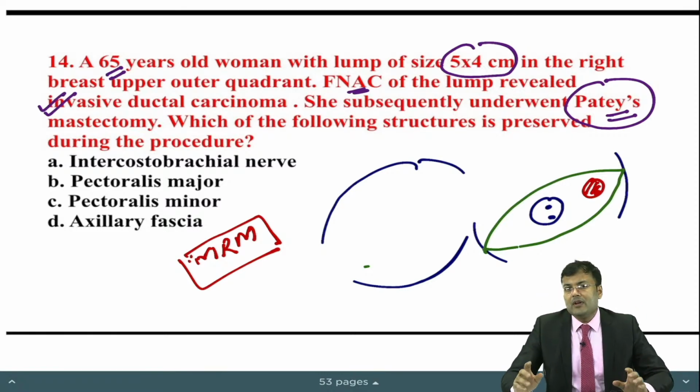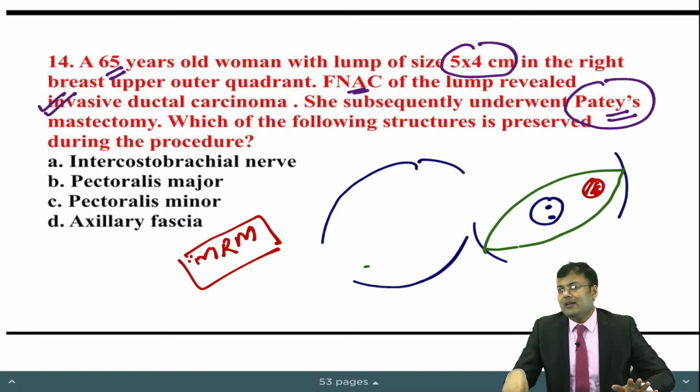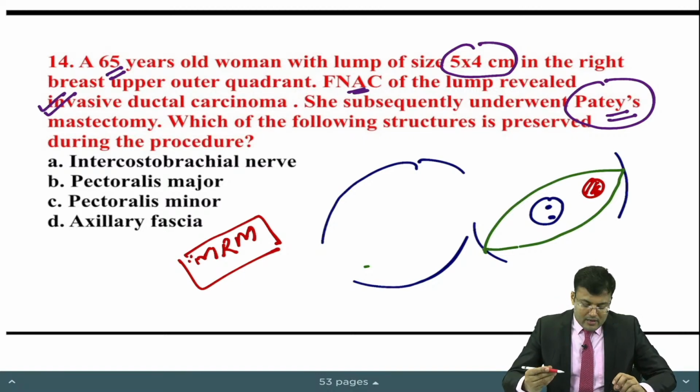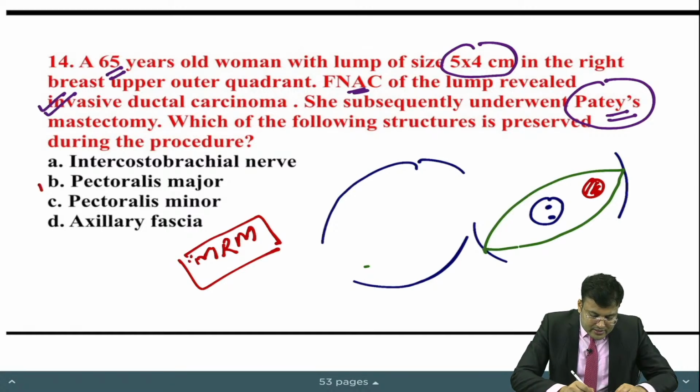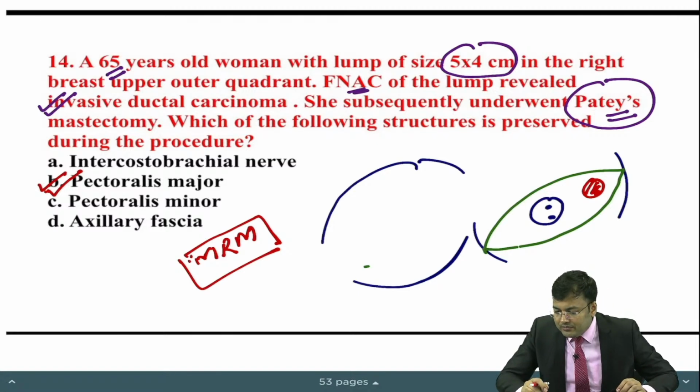So I am repeating. In Pritesh modification, apart from simple mastectomy, there is removal of level 3 lymph node. So 1, 2, 3 lymph node with excision of pectoralis minor. And in Scanlon's modification, there is division, not the excision of pectoralis minor. But pectoralis major is not removed in modified radical mastectomy, it is removed in radical mastectomy. So what is the correct answer here? The correct answer is pectoralis major.